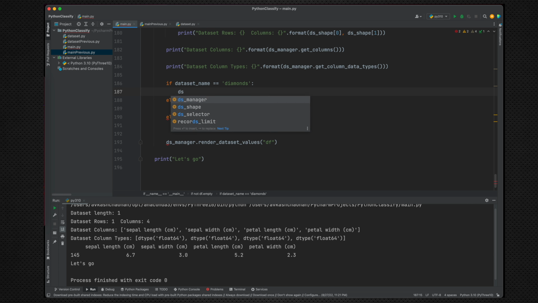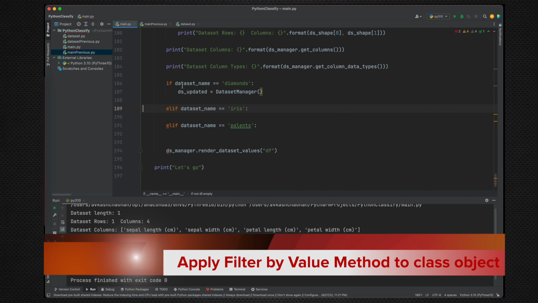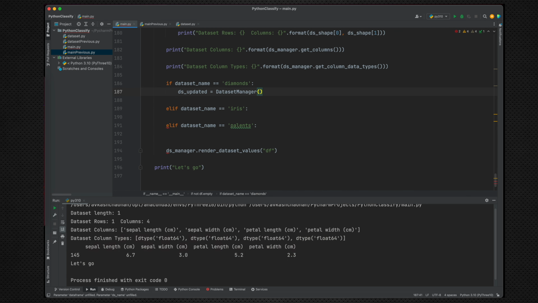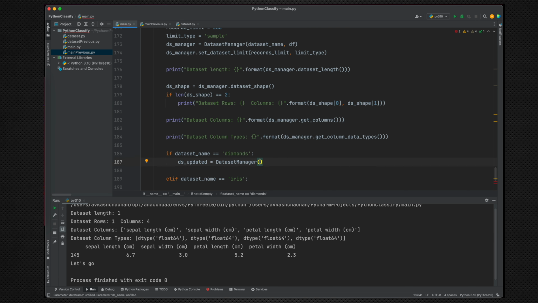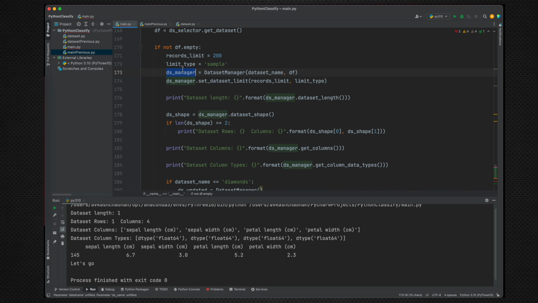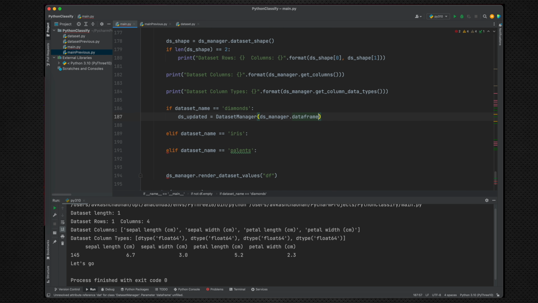So we can say ds updated equals dataset manager. And here, when we are trying to manage it, we have to provide the dataset name and the data frame which belongs to that particular dataset. So here we will use the DS manager and the data frame which belongs to DS manager data frame, and our dataset name will be dataset name, which we already have.